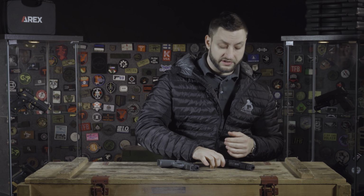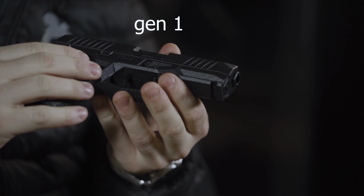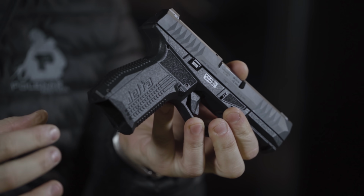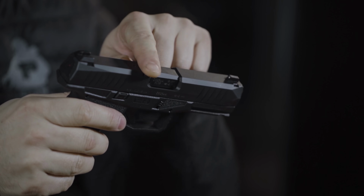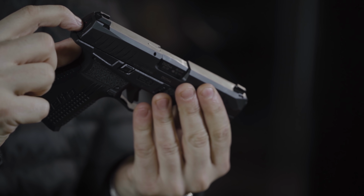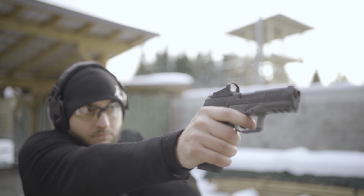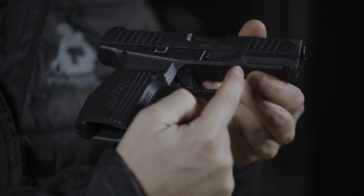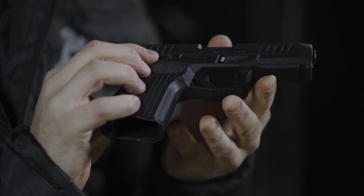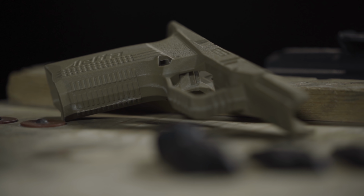The main features of the Delta are that it has fully ambidextrous controls, so magazine release button and slide stop slide release on both sides. It has 4 different sized replaceable back straps. It has a loaded chamber indicator, a striker indicator, and the whole gun is made in a way that is very slick and it does not snag on clothing. Additionally, the serialized part in the lower is connected to the locking block and trigger mechanism, which means that it's easily removable and you can get aftermarket grip modules and personalize your gun.